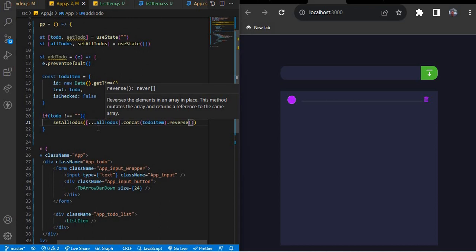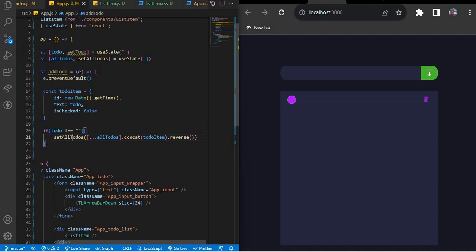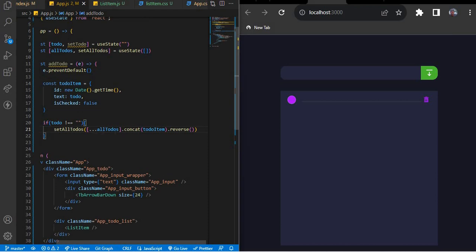Great. So what all this means is that if we don't have an empty text in the input field, then we are setting the allToDos, which is initially an empty array. We are setting it to allToDos. So it's going to take first of all the initial state of the allToDos. So for instance, if the initial state of the allToDos is empty, it means we are taking the empty array and then we are concatenating it, we are pushing a different item, another item to it.